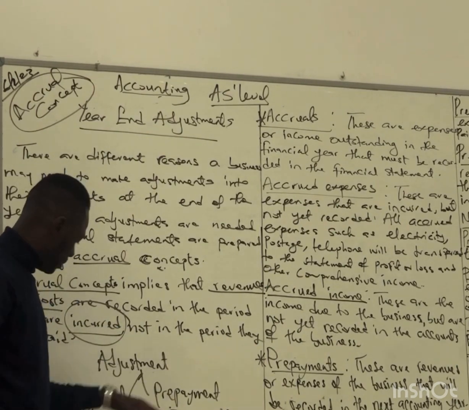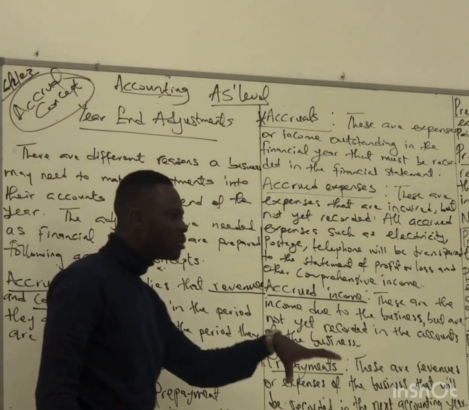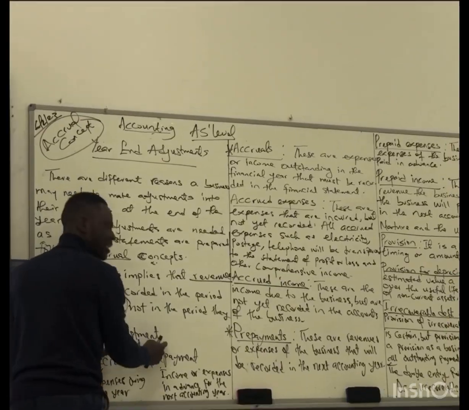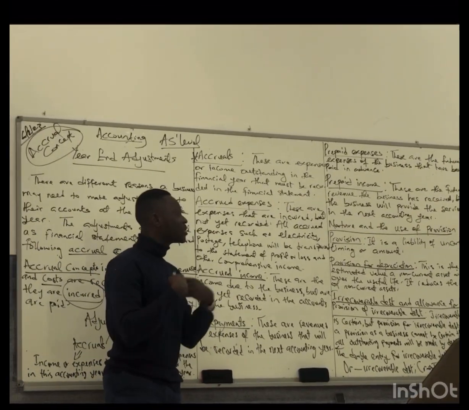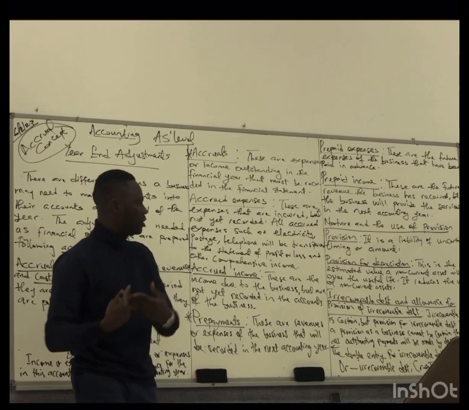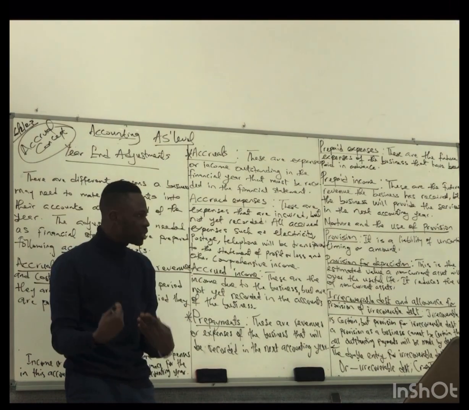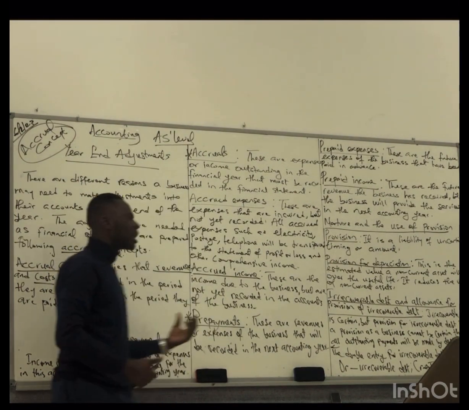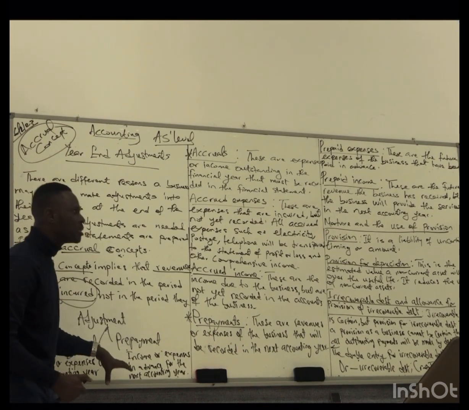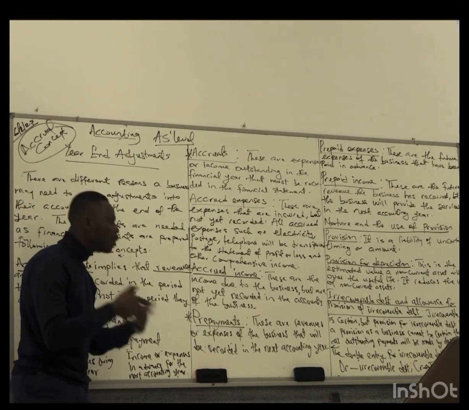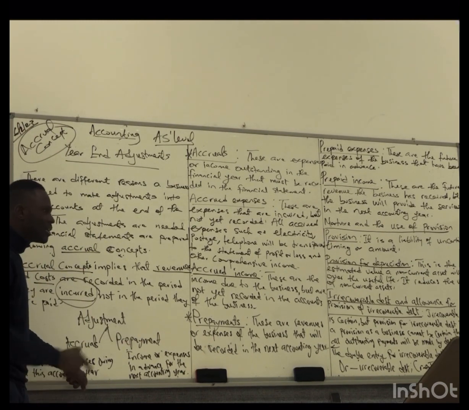When we talk about accrual, we mean income or expenditure in the accounting year. We call it accrual because as a business, you are not only getting money, sometimes you pay others too for something to get done. So you are going to make adjustments for those prepayments, and for those accruals. What is accrual? The money or expenses incurred this year that you are owing. Income or expenses owing in this accounting year.